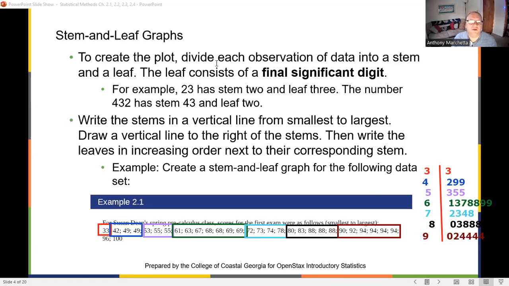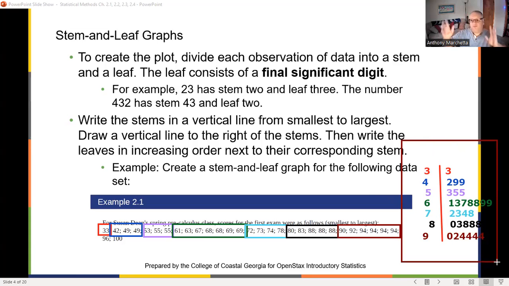Okay, so we're going to ask you to give us this whole thing right here as your stem and leaf plot. It has all the stems on the left with the line, and then on the right it has all those numbers, and they are leaves. Something that's interesting about a stem and leaf plot is you kind of turn your head sideways and look at it. You can imagine it as a distribution if you kind of follow it like this. You see what I'm doing with this line here?